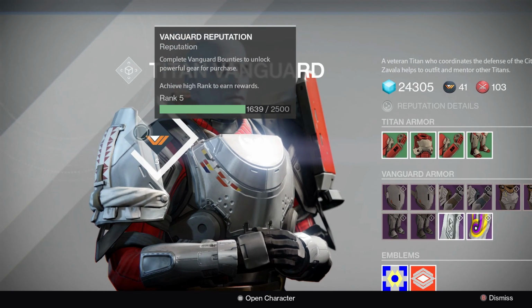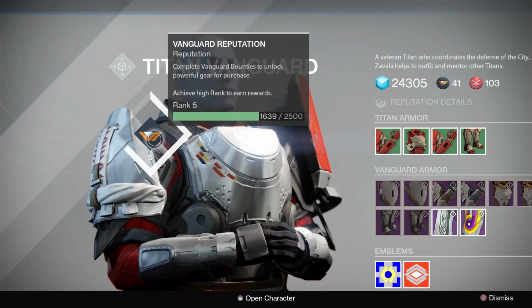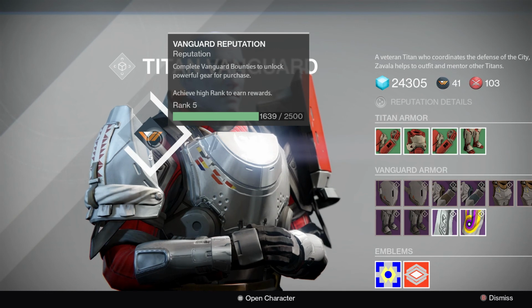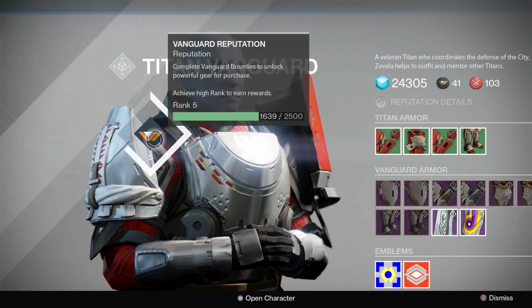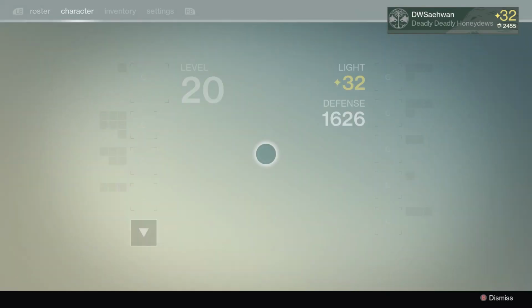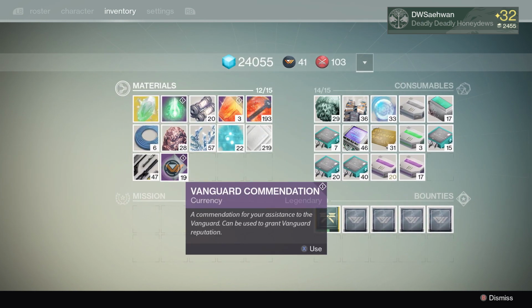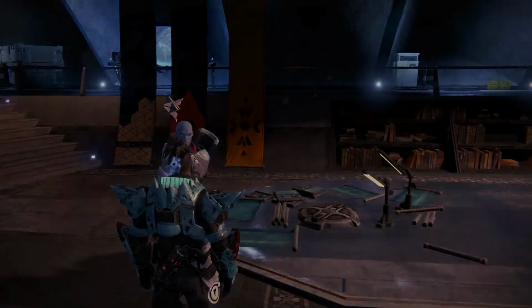So as you can see here, I'm rank 5 in my Vanguard rank, and I have 1639 reputation out of 2500. Now every time you hit that cap, you'll go up to the next level. So once I hit 2500, I'll hit level 6. Now Vanguard commendations are obtained through gaining Vanguard ranks, and every time you gain a Vanguard rank, you get a commendation, so you don't need to worry about that too much. Like I said, Tuesday they'll be obsolete. You won't need to spend them anymore.